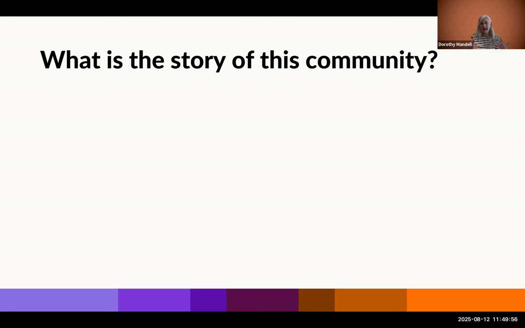Yet it also has one of the highest childhood injury rates. So the story I would like to tell is the story of my organization partnering with the Children's Hospital to understand how we can do better around safety, specifically in this community. So that would be one story that I would say about this community.